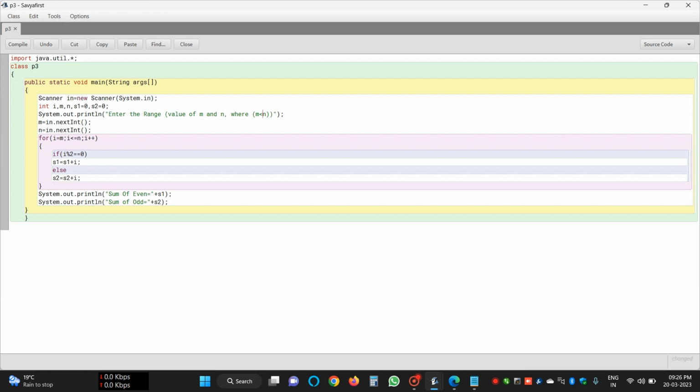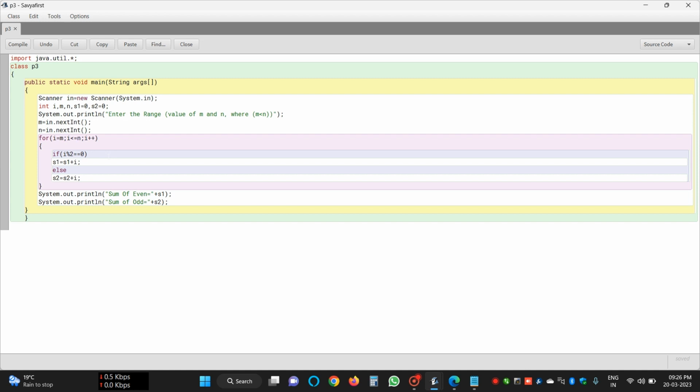Then we have run the loop from m to n. The last will be n, as m is smaller, so n is the greatest, so it is the range. And for even and odd, we have used the modulus 2 operation to check whether the number is even. If it is even, then when divided by 2 the remainder will be 0.